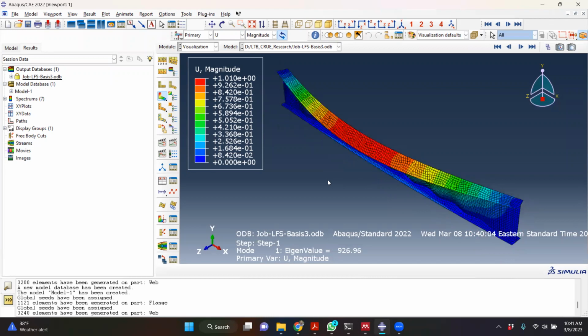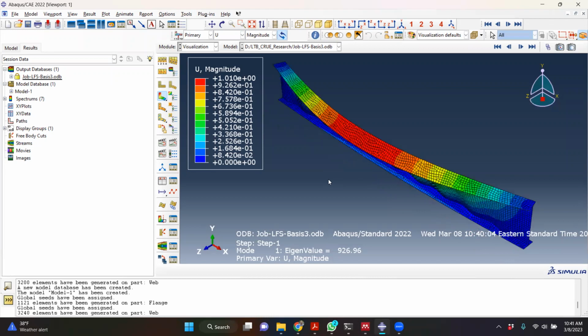Now for the LFS, the elastic lateral torsional buckling load, because all of the analyses are for the eigenvalue, so they're all only elastic analysis.